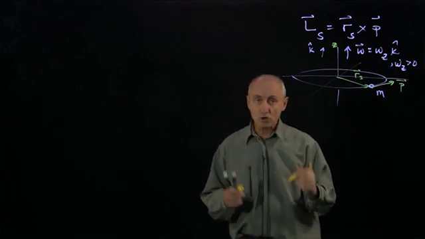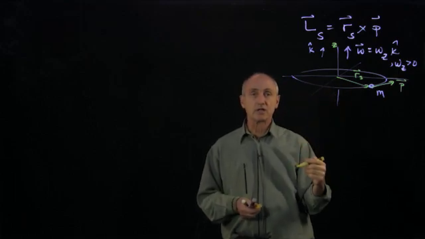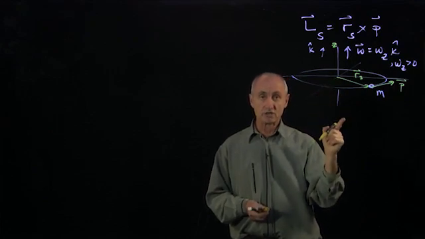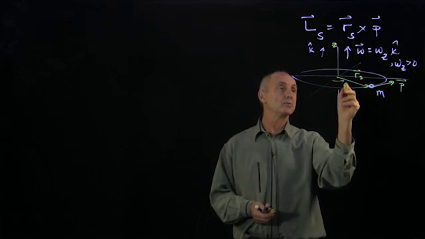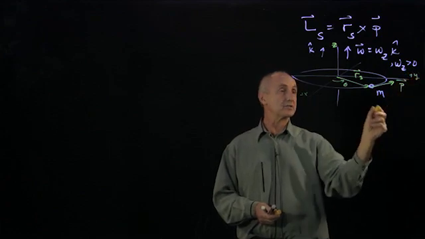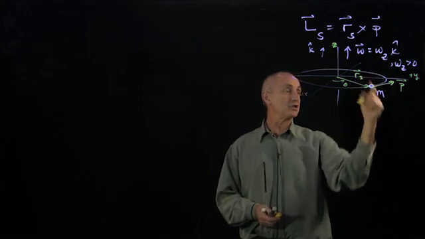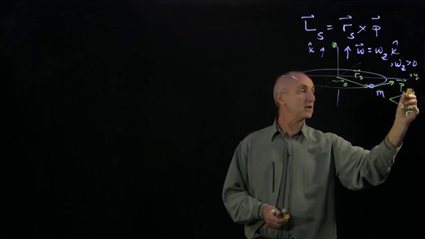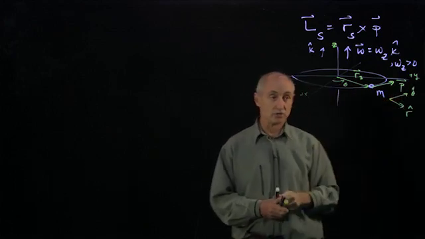Now, you could solve this in Cartesian coordinates, but then you might have to do some vector decomposition. But because there's a central point to this motion, whenever there's a central point, we like to choose cylindrical coordinates. The way we'll do that is we'll define some angle theta. If this were my plus x, my plus y axis, then that's consistent with k hat being up and our definition of omega. And I'll define an r hat unit vector, which is pointing radially outward from the center of the circle, and a theta hat vector, which is tangent to the circle.